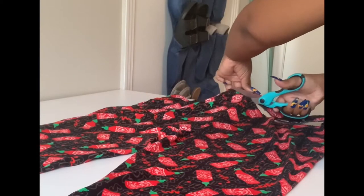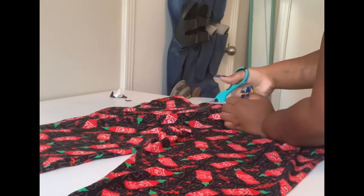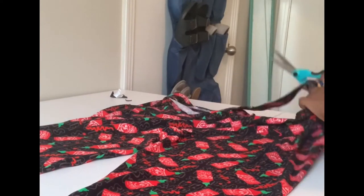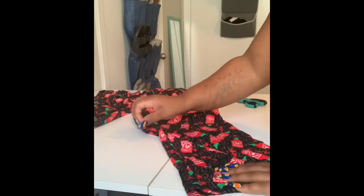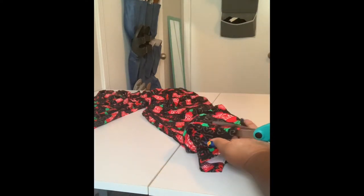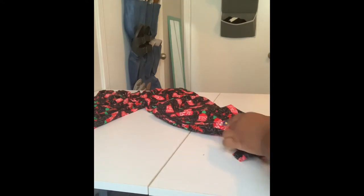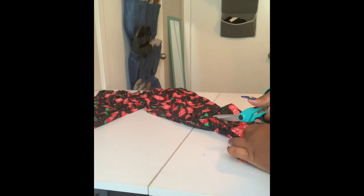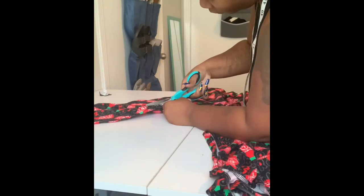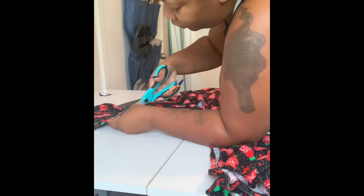The first thing I did was cut off that waistband because I'm not going to need it. These pants are a 2X — 2X or larger will give you more material, forget about the haters. Next, I cut up the crotch area and the inner seam area, cutting all of that open, because essentially this is just fabric fashioned a certain way and we're refashioning it.